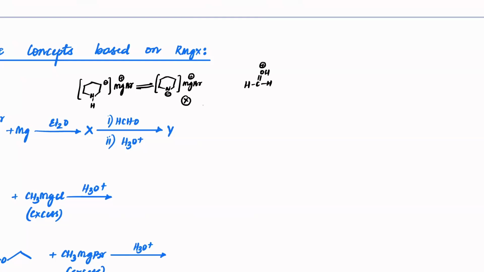Sorry, it's not acidic medium directly. First, this negative charge would go attack here, the bond would open up, so we would get nitrogen connected to carbon with CH2O minus, and that on hydrolysis will take up the H plus, thus giving you alcohol here like this. So this is product Y that you need to report. Okay, so this is X, this is Y product.